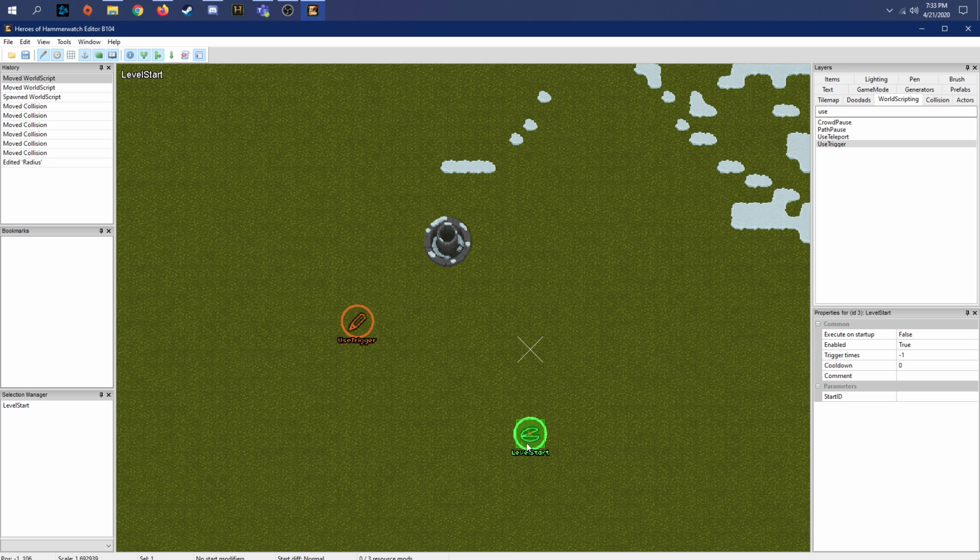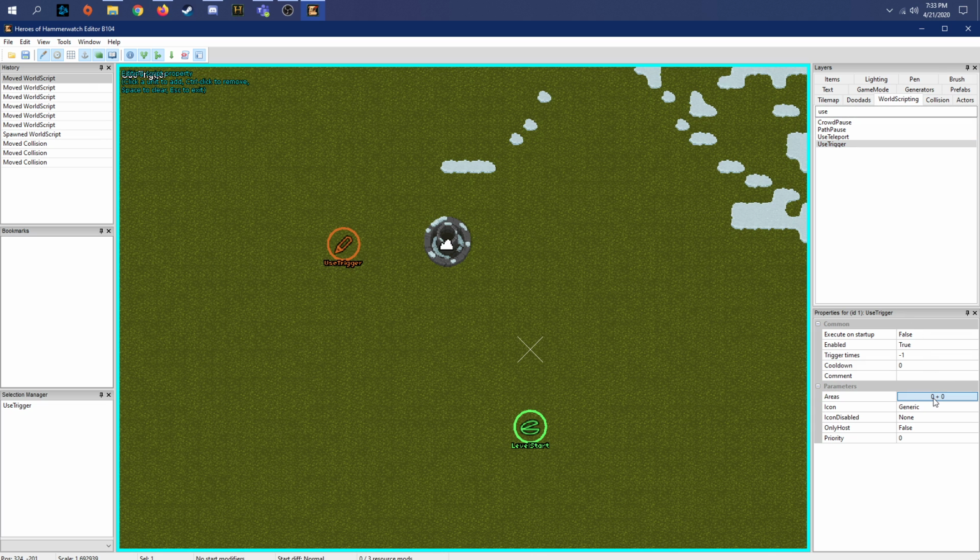So like I said, this is visual scripting. The only thing that really matters is your player starts and exits. So if I put this trigger script over here, it'll still trigger with that as long as they're connected. But I'll keep it right here for now. So you click on your use trigger as long as you're under world scripting, and then you'll hit areas, and you'll hit this 0 + 0 variable, and then on here you'll see this border turns blue, and it'll have an edit script property at the top, and so on.